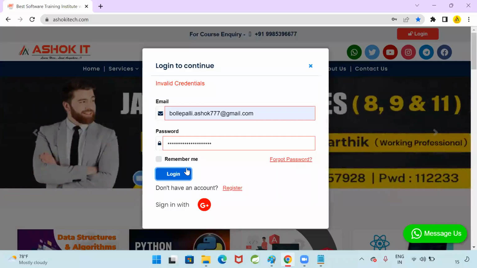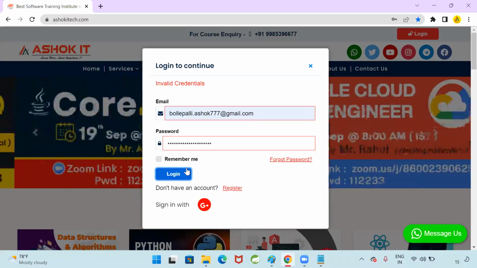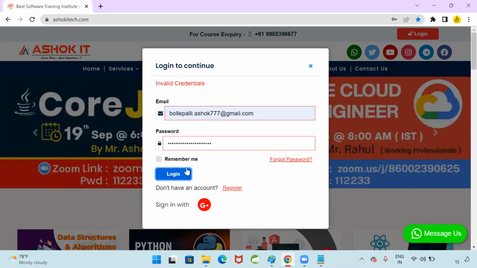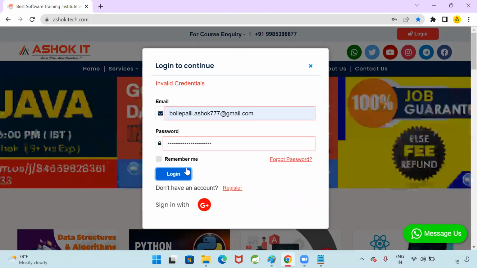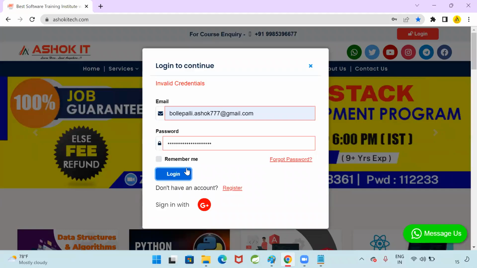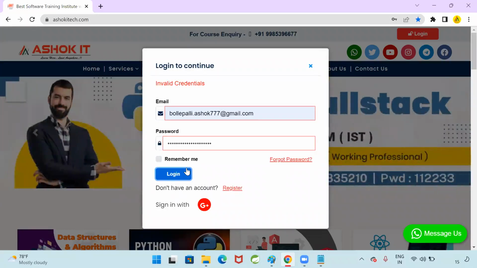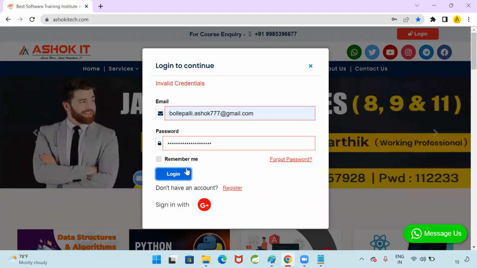So we are learning Java. What are we going to do with Java? We are going to develop the back end of the application. That means whatever code you write for your project, the client cannot see that code. End users cannot see that code. Is the code visible for you? What you are seeing is only front end.